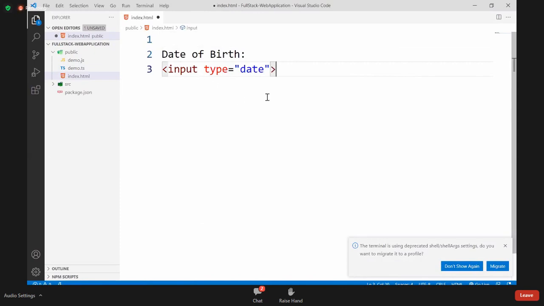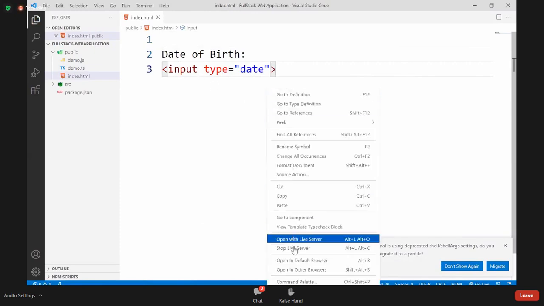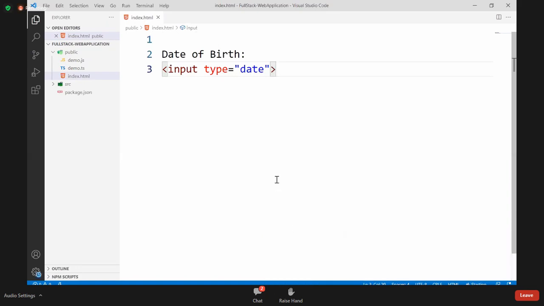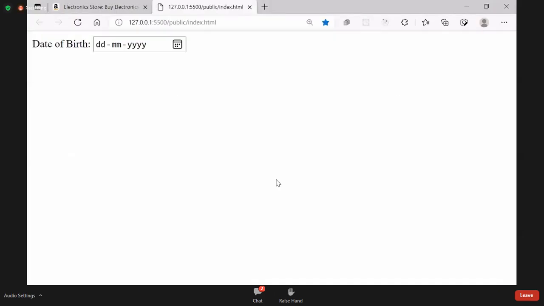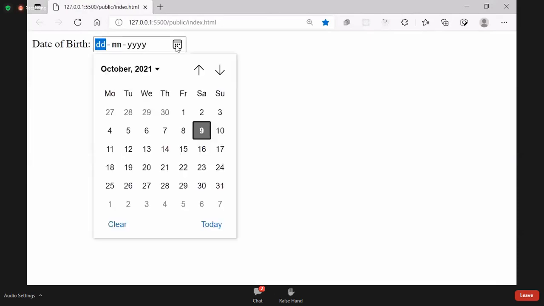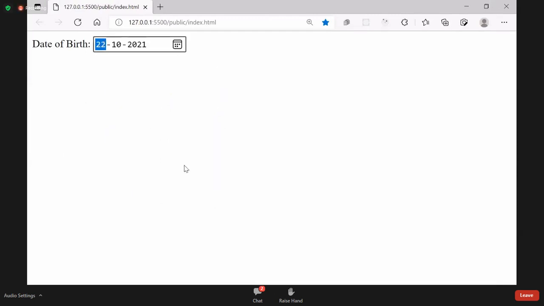Now I am opening this in a browser, currently the Edge browser. In the Edge browser, for date of birth, you can see a calendar came. So I can select the date from the calendar and it will be there.